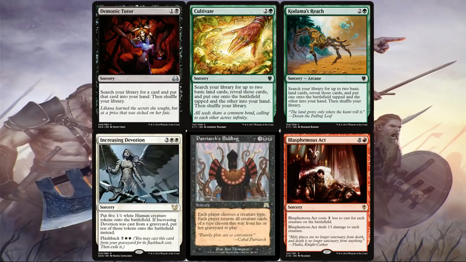Cultivate, Kodama's Reach, awesome for green. In just about any single deck you play in this format, honestly, I would put it into every single deck that plays green. Getting mana fixing is awesome, and getting 2 different basic lands, especially in a 4-color deck, can't be beaten. Increasing Devotion gets us 5 human tokens, so that's the big deal here, is that they're considered humans. Otherwise, we wouldn't be playing a token spell like this. We could also flash it back to get 10, so that's pretty awesome.